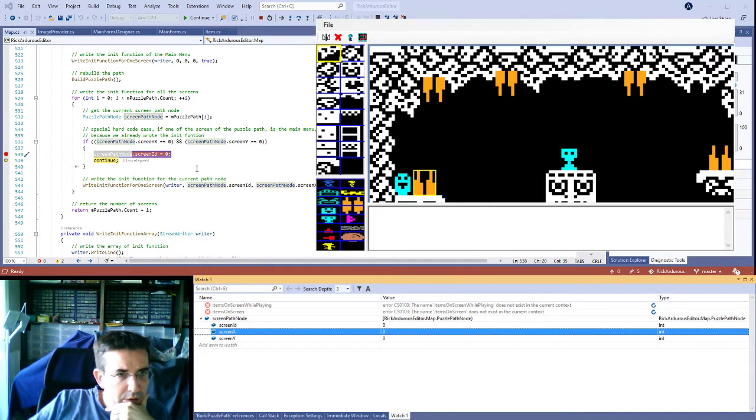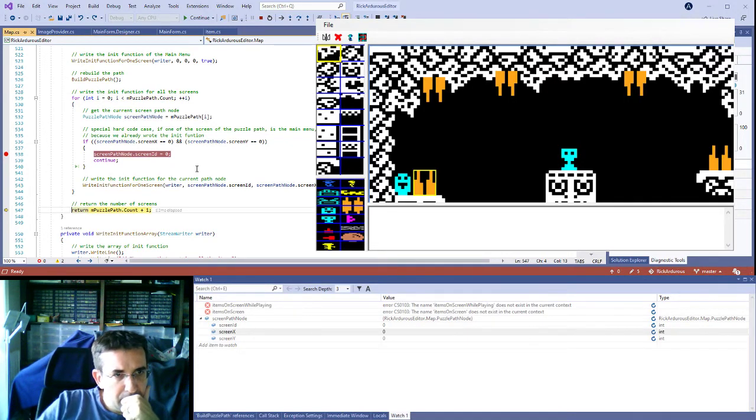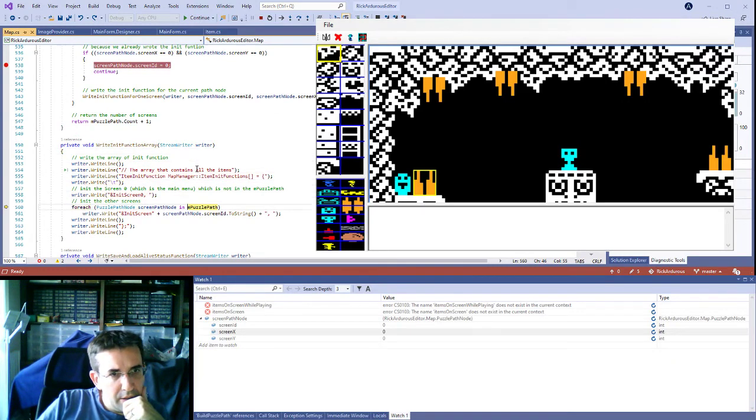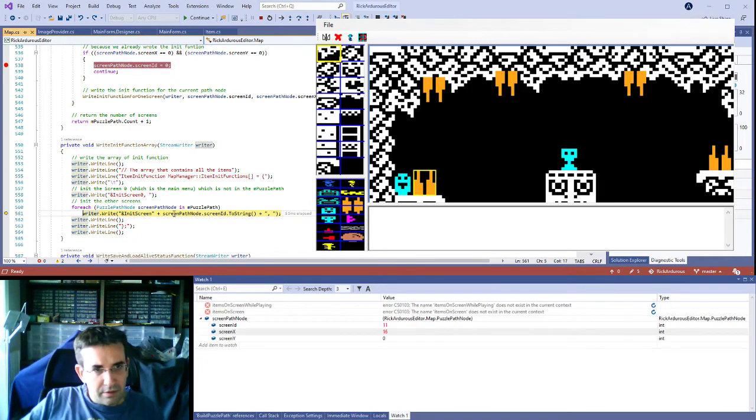Okay. And this one continue. Okay, then write init array. 2, 3, 4, 5, 6, 7, 8, 9, 10, 11. And it's 12. Why? Why? Why?